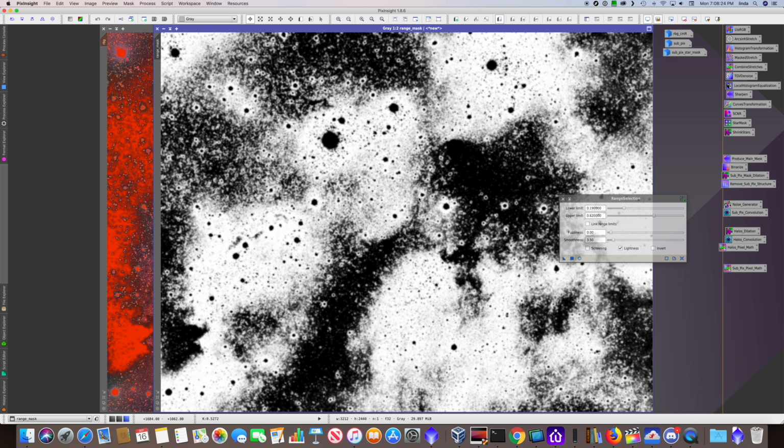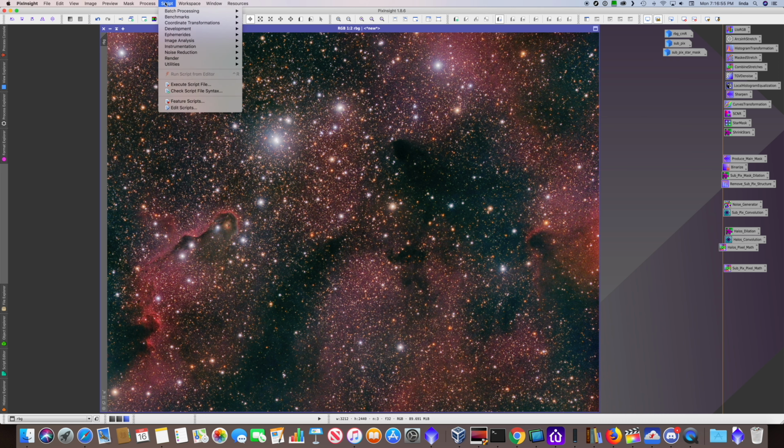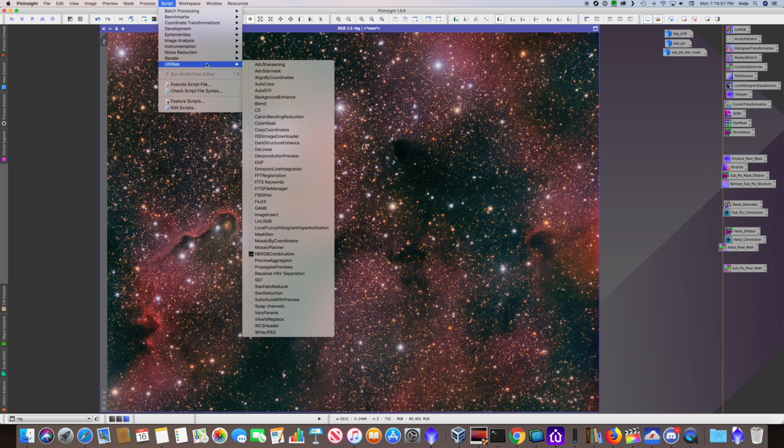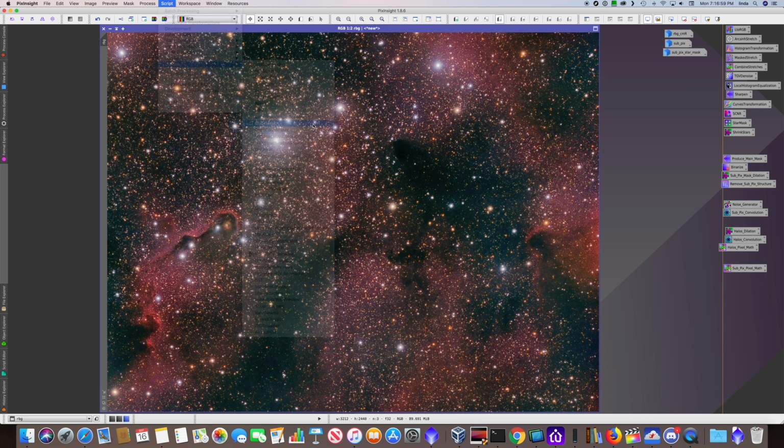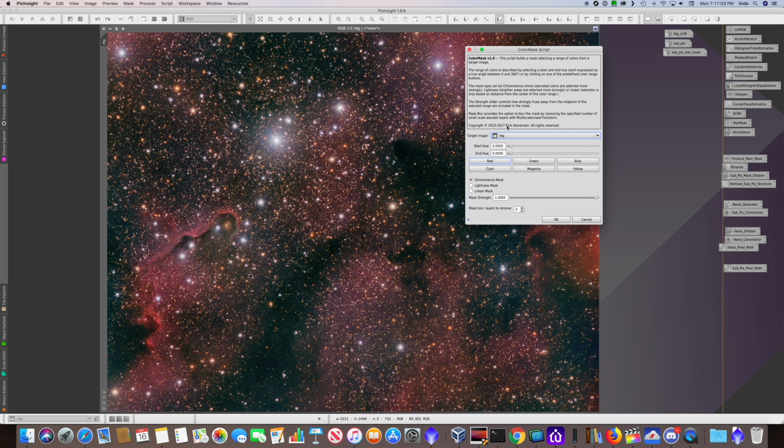The color mask script is actually a great alternative to producing a range mask, and it's a lot easier to use. Come up to Script, Utilities, and choose Color Mask, and make sure that the target image is the one you want.